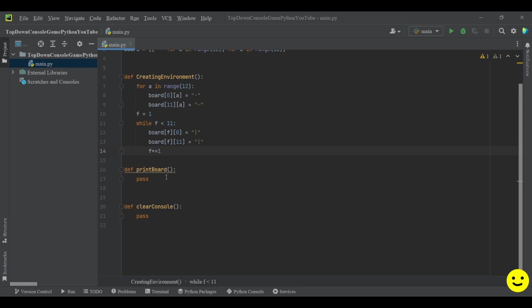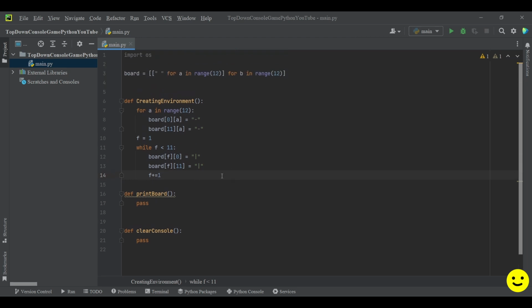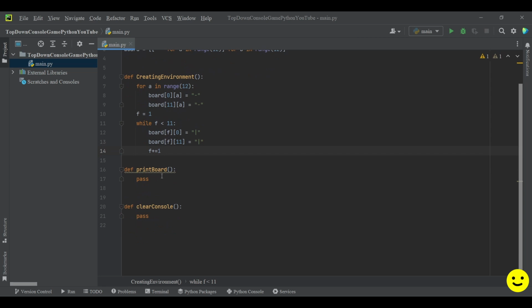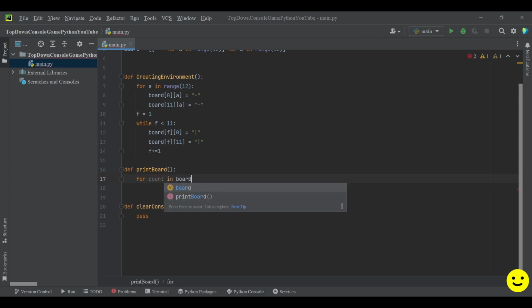So now I'm going to proceed to print board, because we obviously have to print the board, otherwise how are we going to see the board, right? So I'm going to get rid of pass, and it's really simple. It's basically a for loop, which will print out the entire board. So I'm going to put for count in board.